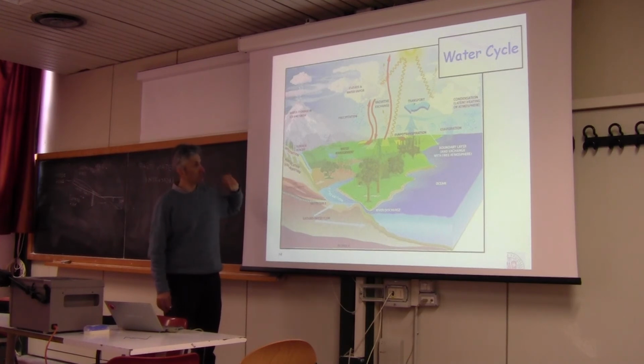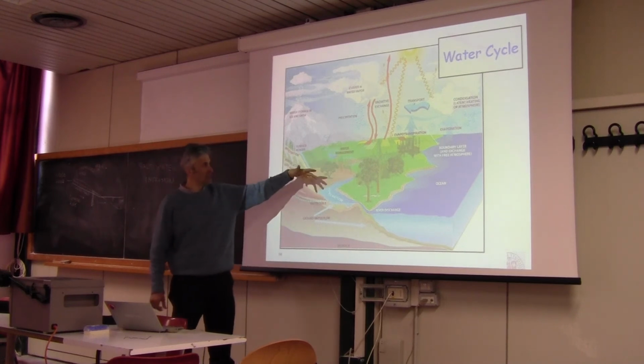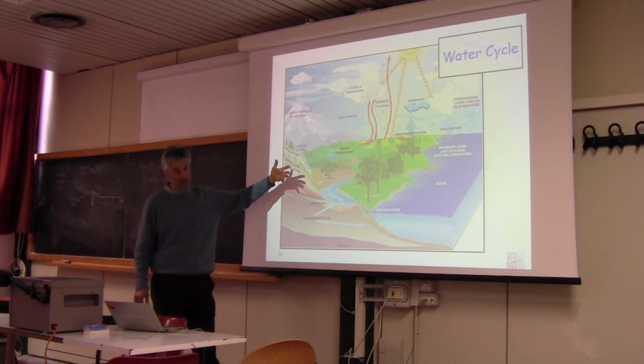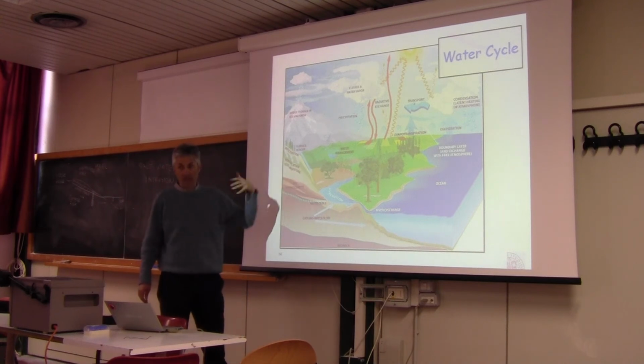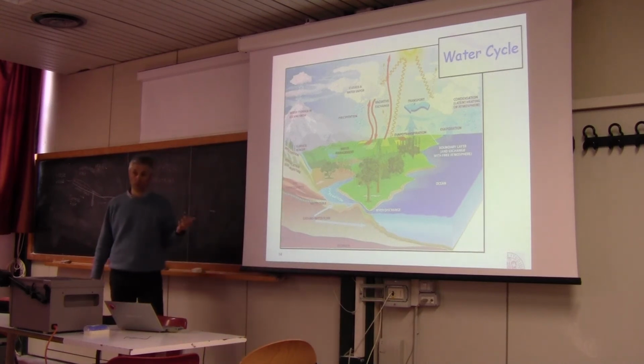The second very important thing that we have to focus on in this picture is water management. And it's not emphasized enough here. Water management is becoming a very important component of the water cycle, at least in some sides of the Earth, not everywhere. The great majority of the Earth is still not urbanized. It's still not, let's say, modified by humans. Only a reduced part of the Earth is modified by humans.